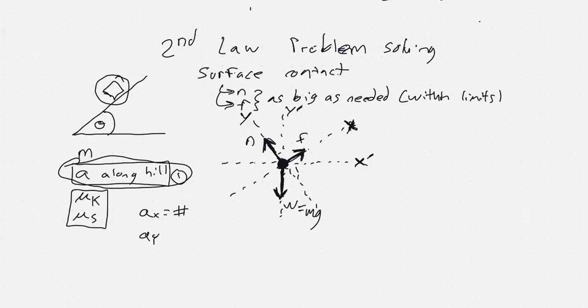That means that F net in this situation is going to be equal to F net X, because the direction of the acceleration is in the X axis. And that F net Y would have to be 0. I have 0 acceleration in a certain direction, I must have no net force in that direction. And so these would be the guiding principles by which I figure out what, in this case, if I'm told the acceleration, I'd be figuring out how large the force of friction is. So this question would be, in this case, F equals what?